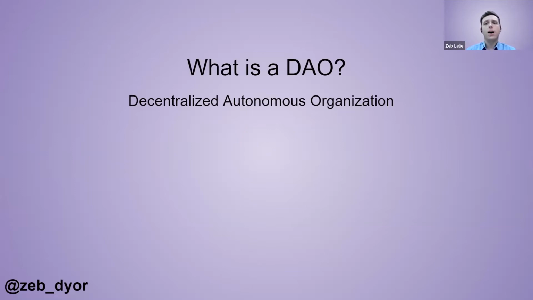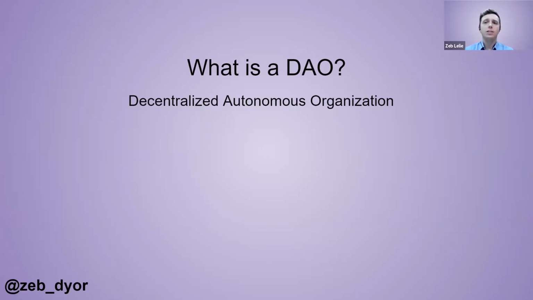Now, autonomous, I feel, of these three words is perhaps a misnomer, because autonomous assumes that this organization can completely work and live without any outside interference or help. And I think that's not completely true, since a DAO is still made up of people and code built on smart contracts on the blockchain, sure, but it's still people.